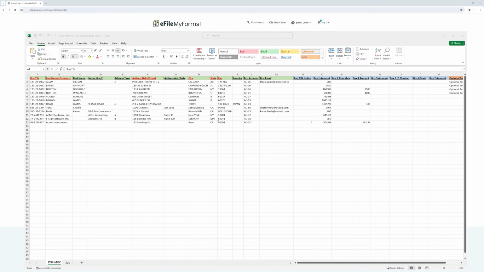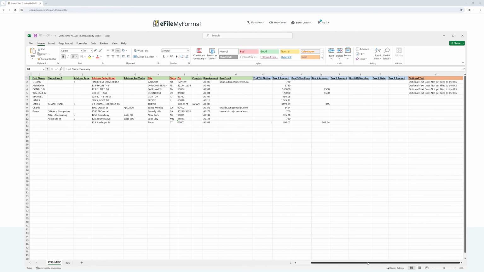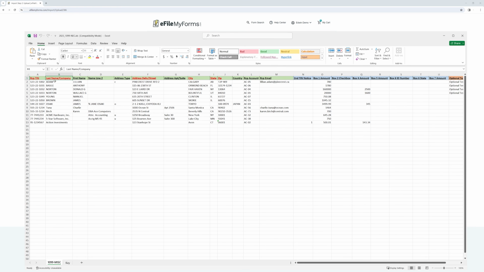Okay. Now that we have the Excel spreadsheet that we downloaded, you'll see that all the fields in the very first row will have every single field available for this tax form. Since I selected the sample import file that does not have the filer information because I've already selected a filer, this will only have the form data that you're going to report for the recipient and the dollar values. You'll see that some of these have red text. This red text is typically the required information that you will need to import for the recipient.